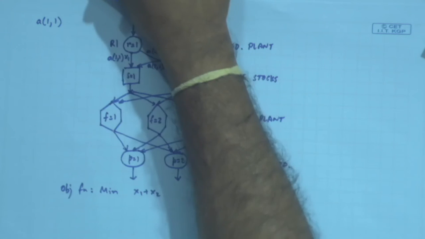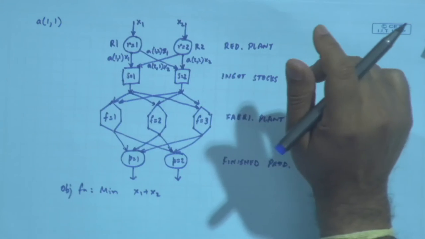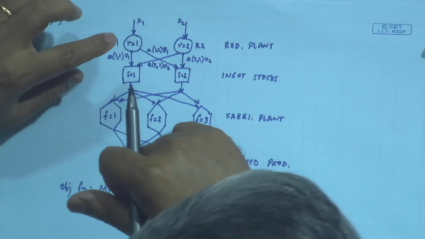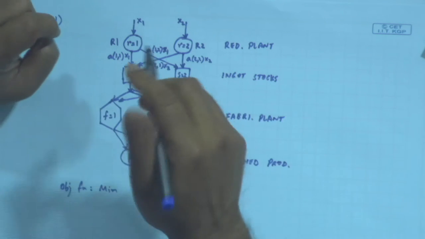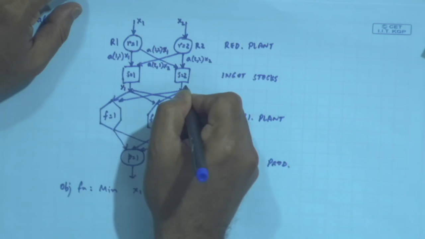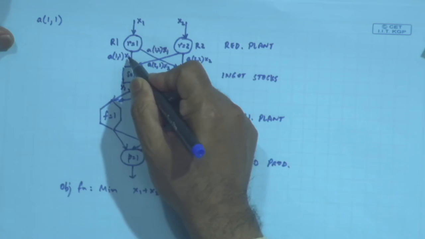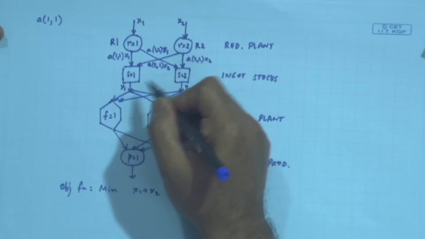how can we write the constraint A? What will be constraint A? Summation of which one? A11 X1 plus A21 X2, so the net that's coming to S equal to 1, what is that going to be? So the sum processed by the reduction plants must be equal to the total tonnage processed into ingot stocks for shipment. So if I call this Y1, whatever is processed at S1, and Y2 is what is processed at S equal to 2, then can we write this? That A1, 1 times X1 plus A2, 1 times X2 should be equal to Y1.